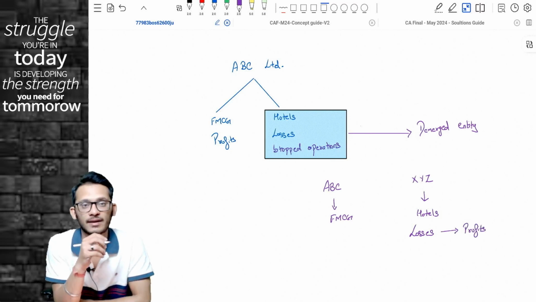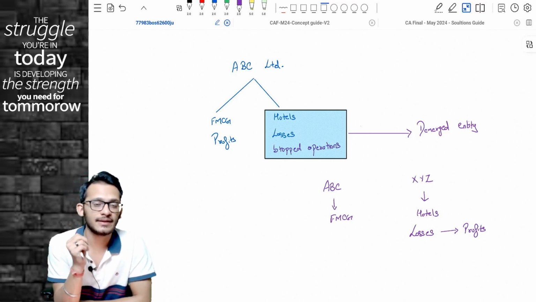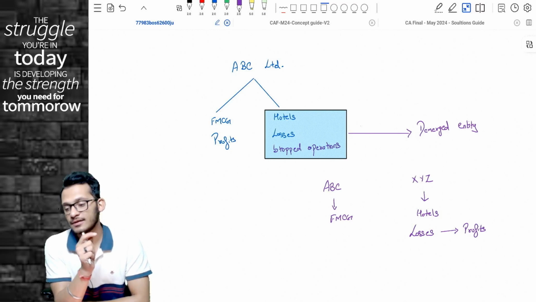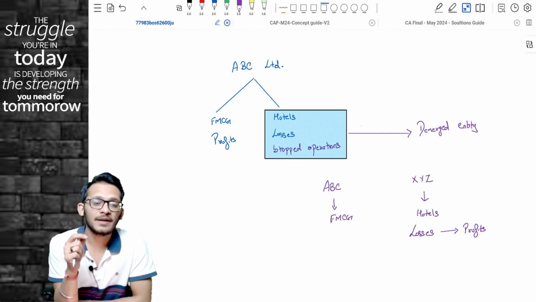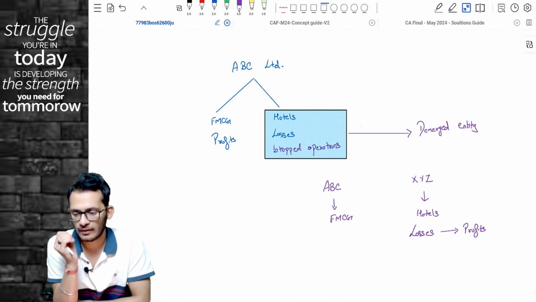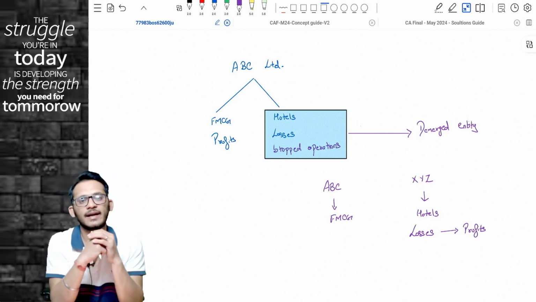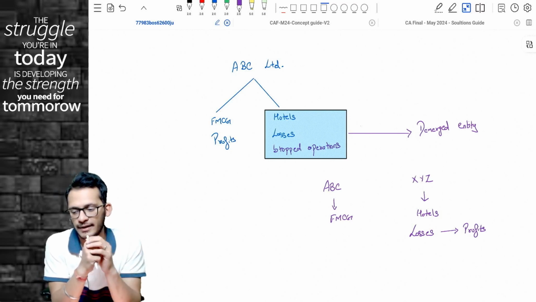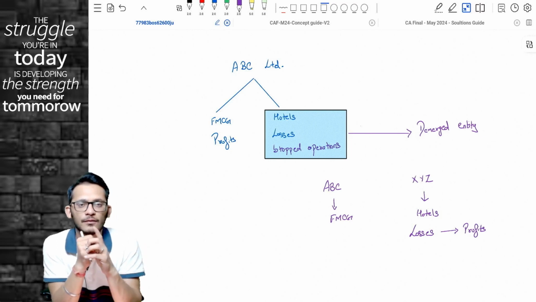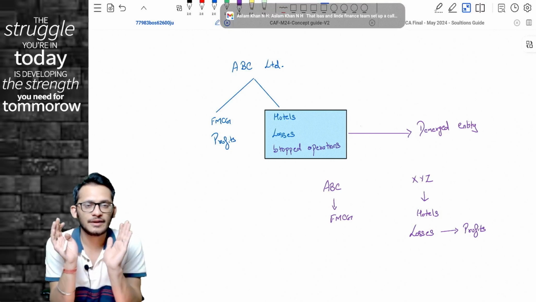Now, if you recall the discussion of set off and carry forward of losses, the provisions of demerger say that when a demerger takes place, the losses from the demerged entity will move to the resulting entity to the extent of the net worth of the undertaking, and will be given a fresh period of 8 years to set off. So the assessee, XYZ, said, I have a profit in the current year. I will set it off against the losses which I have brought forward from the demerged entity. At this point, the assessing officer woke up and said, Dear XYZ, I am sorry, I will not permit the set off.